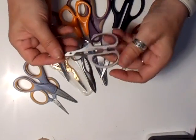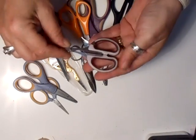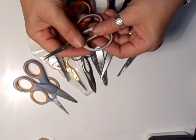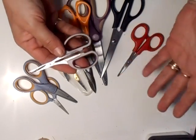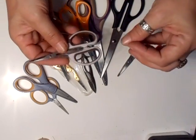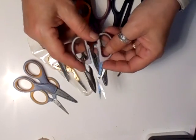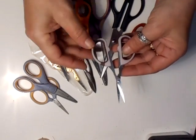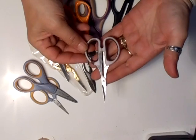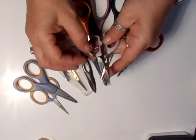I did used to have, in fact I kept them, a pair with a blue handle that I cut paste with, like Fimo clay and things like that. You do need a separate pair for those, and they were purposely made for clay. But I broke the handle. I will be getting them fixed, hopefully, and adding them back to my collection.